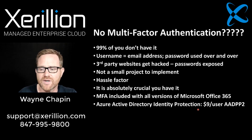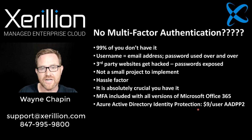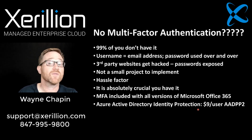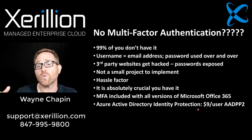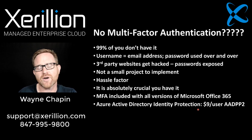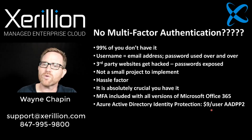And then the last one would be that if identity protection sees that your credentials, your username and password, are available publicly on the internet, on the dark web, what do you want the system to do? Identity protection will scan the internet, scan the dark web looking for that, and if it finds it, we can say immediately force a password reset for that user. That's identity protection. So again, it's a very powerful feature to have. I use it. I'm very glad we do have it. Don't fool around with this.